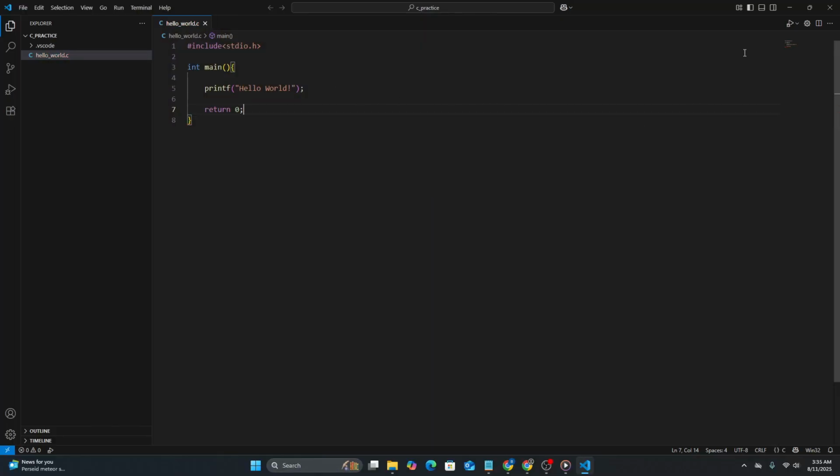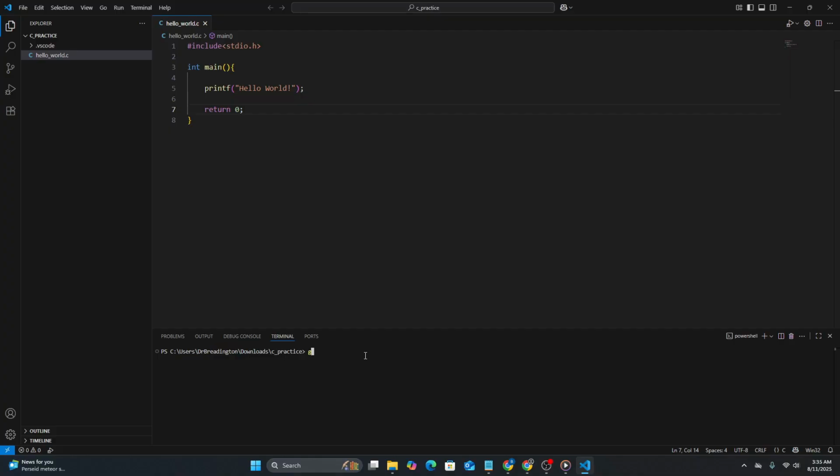Now you might be wondering, how are we going to run this? So we're going to have the terminal open. You can download an extension such as Code Runner, and I'll also include that in the next video, but right now I just want us to learn how to compile code directly through the terminal.